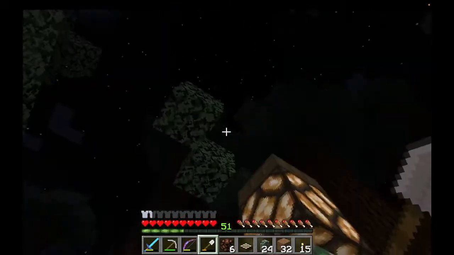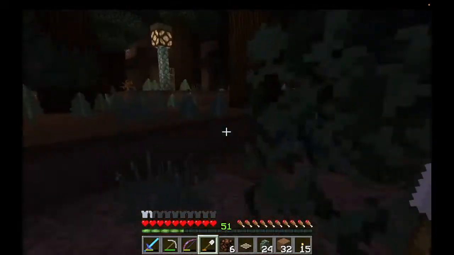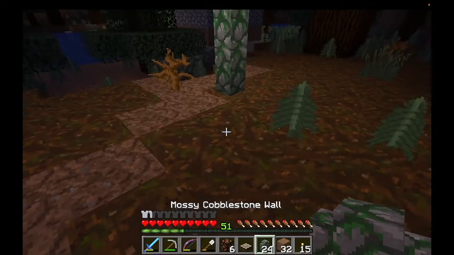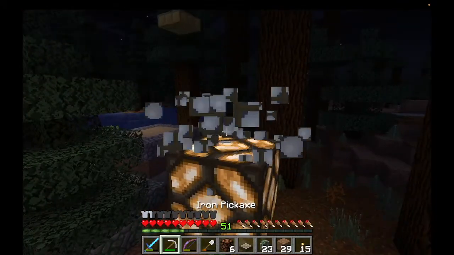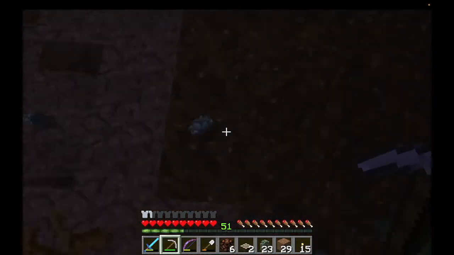Ooh, an enchanted boat with unbreaking three. Lovely. There's another one there. That's good. I'm actually gonna get rid of that real quick. A little bit closer.